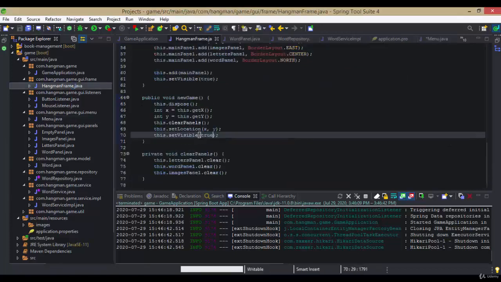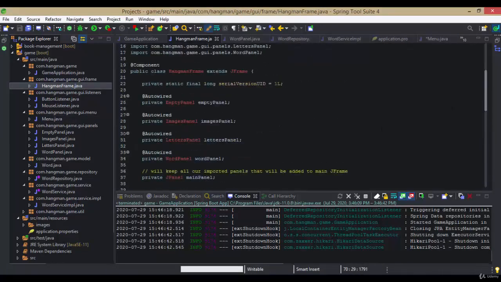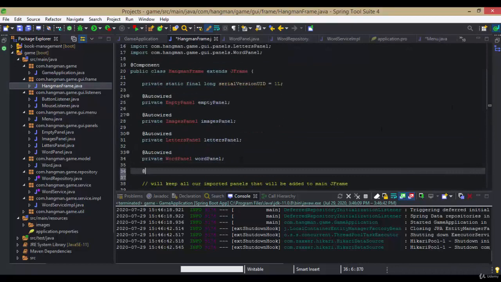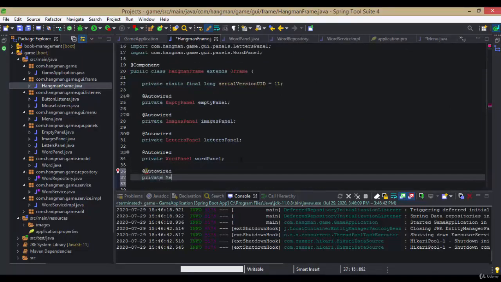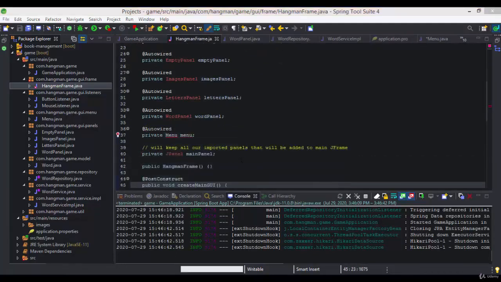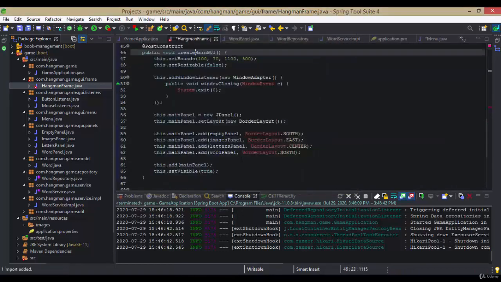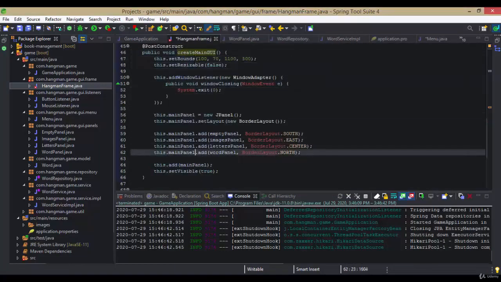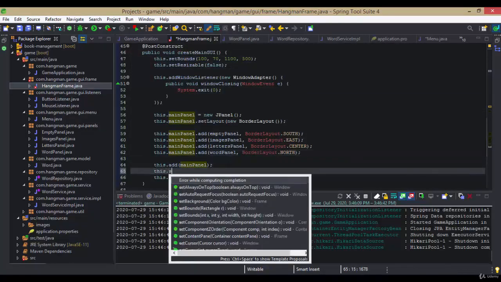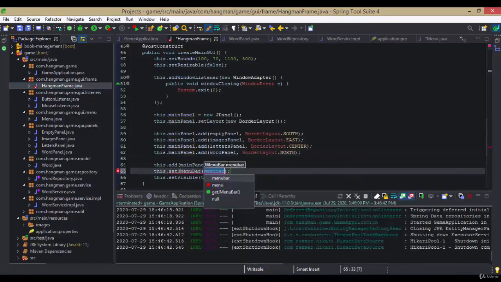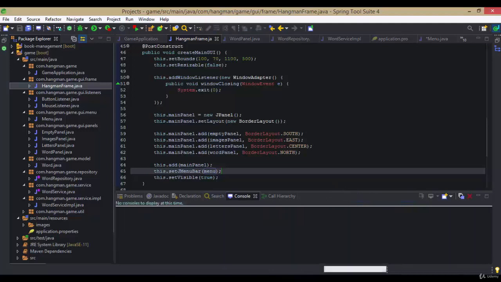So let's do this. We'll need to first use the @Autowired annotation, private Menu, since our class is called in this way. And over here we'll invoke setJMenuBar, and for the parameter we will use the menu.